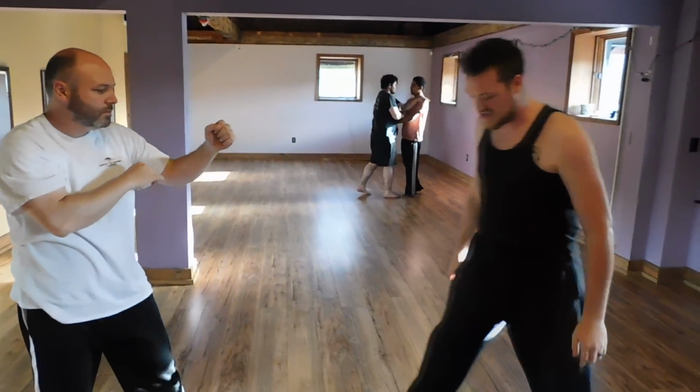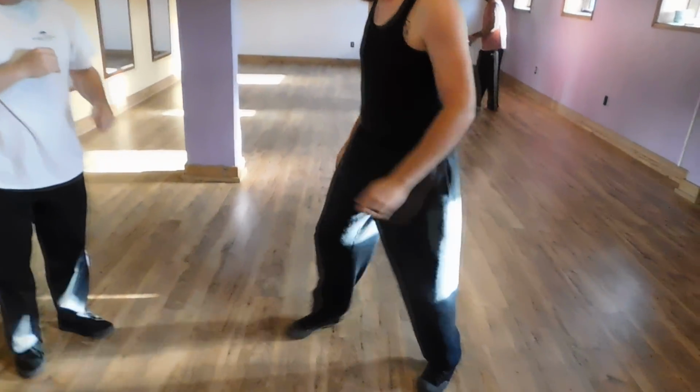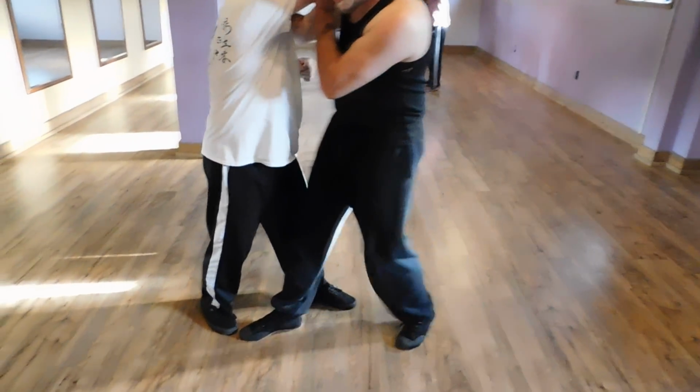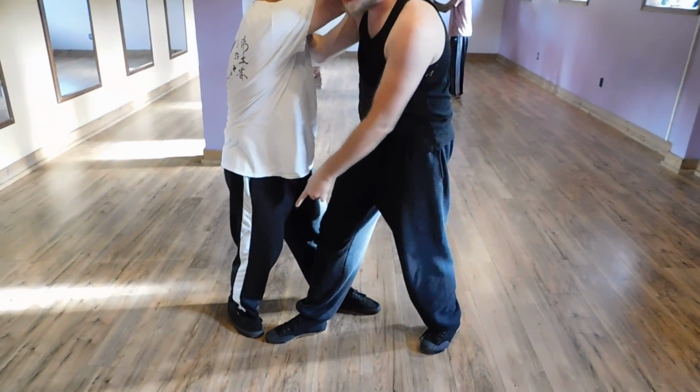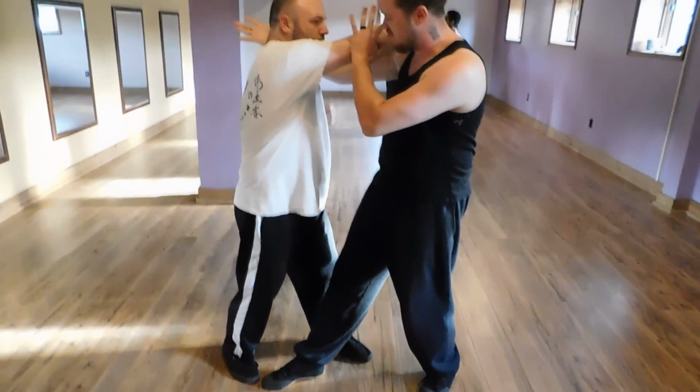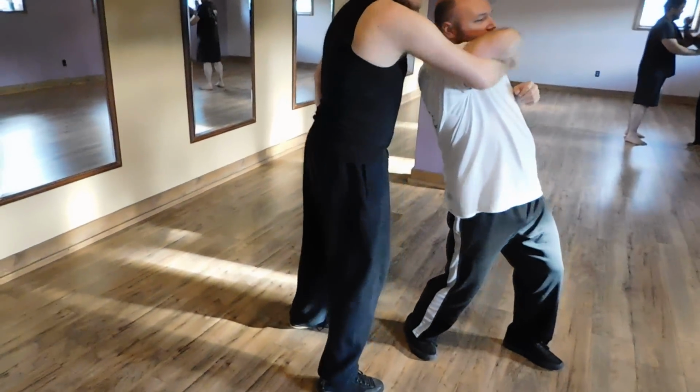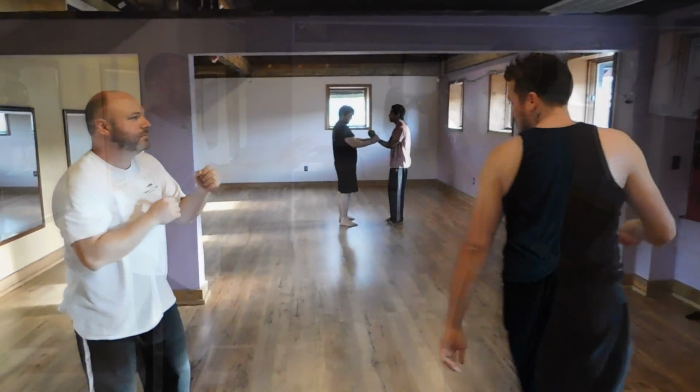My footwork is the standard, if you can see the feet. I'm forward like this, back, pull. And I go over here on this side. Now from here I can do all sorts of things: push the head in, grab, do a knee, continue to walk around my back leg, other things like that.